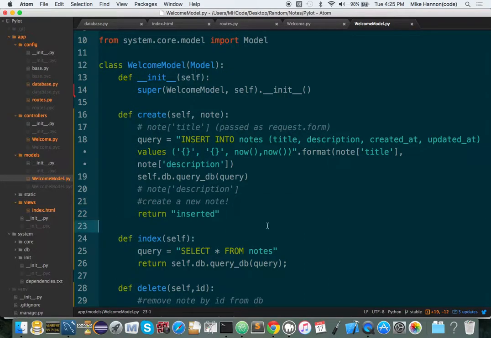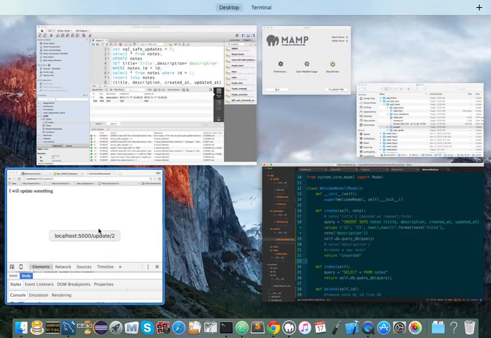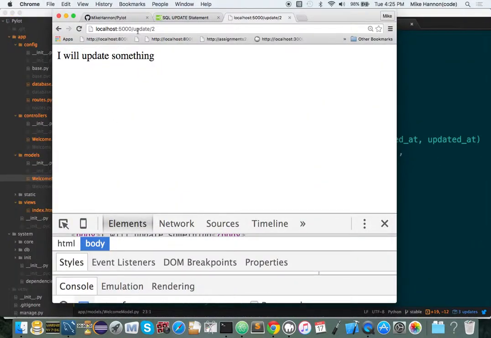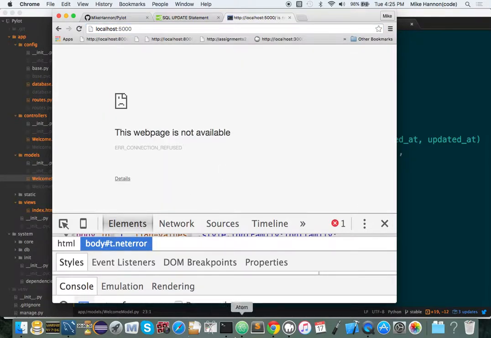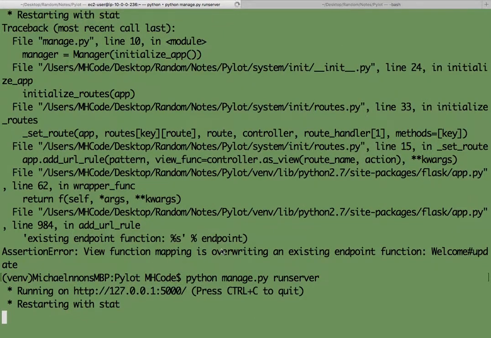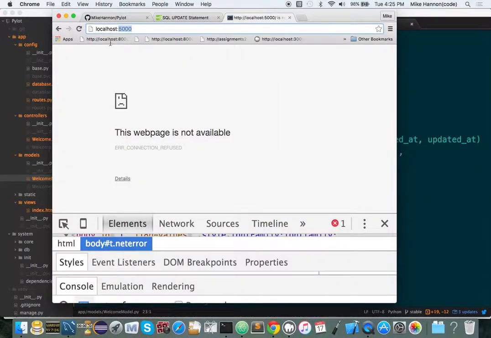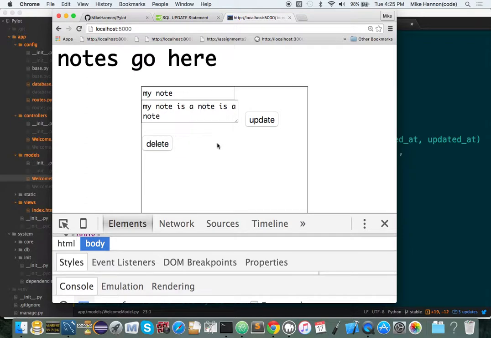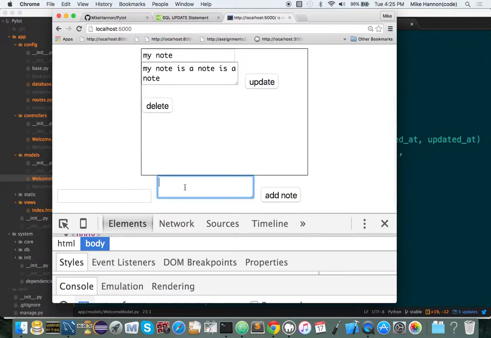All right, so let's go ahead and create a new note. So the title's over here. So let's call this thing Notey Note.